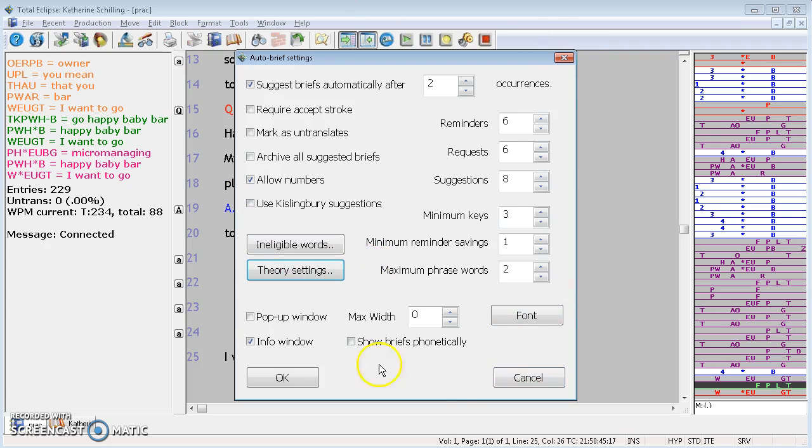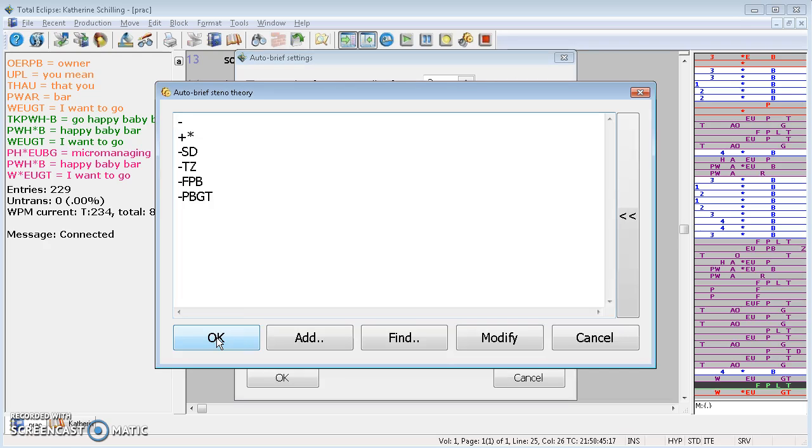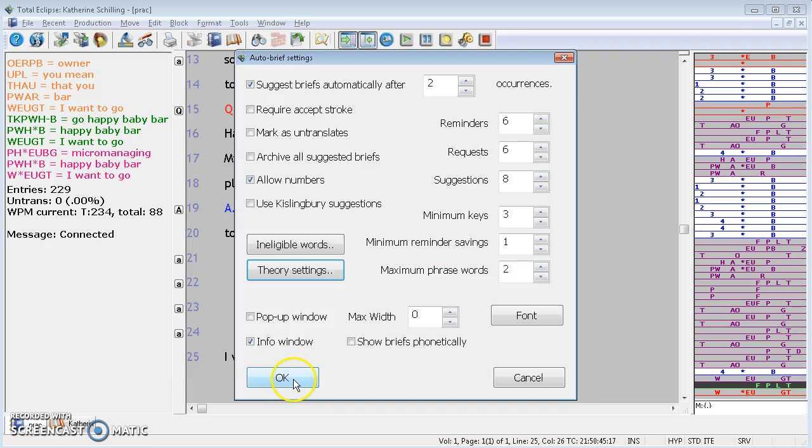Of all of these things, understanding what they do is great, but understanding the theory settings for autobrief is going to help you to, again, encourage and tell Eclipse exactly the kinds of autobriefs that you want. They're going to be easier for you to remember, easy to implement without mistake. Yeah, and they're really great. So that's essentially everything that I want to talk about with autobriefs. They are really powerful. You'll probably be using them a lot more when you're actually on the job, but it never hurts to find out early as a student how they essentially work.